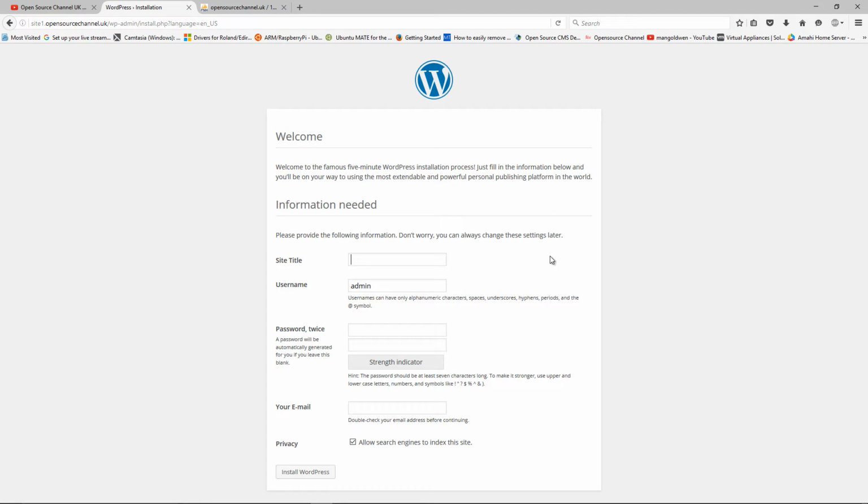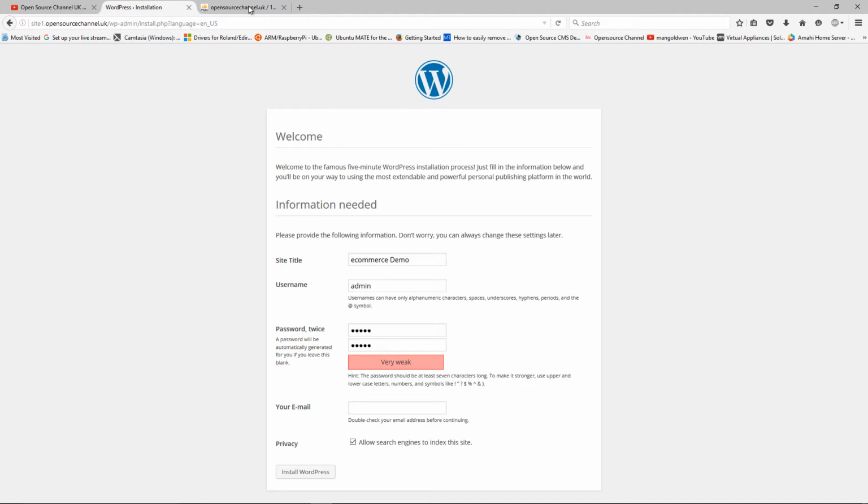I'm going to add a site title. And I'm going to add the username and the password. This is, as I said, a tutorial. I can actually use a better password if I wanted. Sorry about this. And or you can actually create a new one.